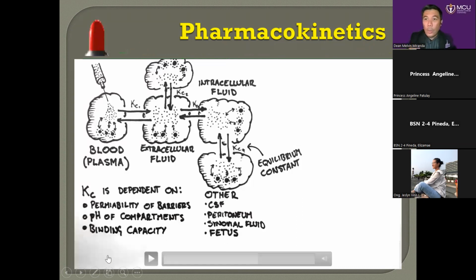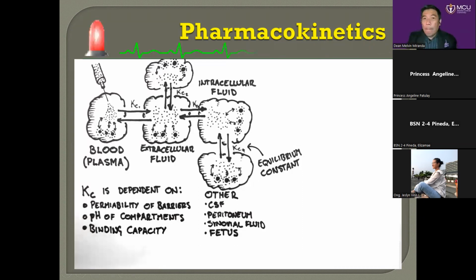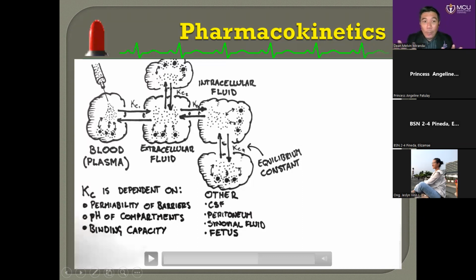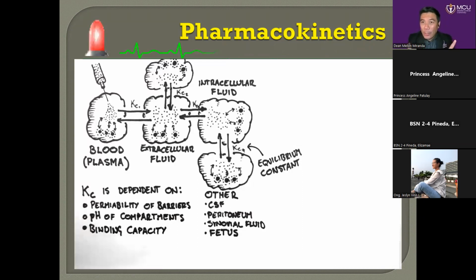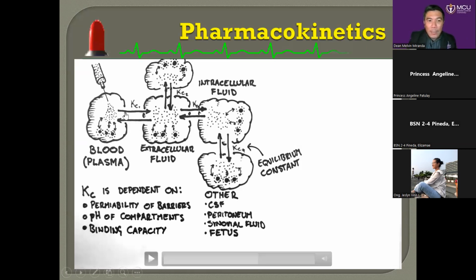Okay, so on this video presentation, this is the time that we're talking about distribution. Okay, so when the drug reaches the plasma, this is now the time that it will be distributed to the target, so the target organ. Now, if the drug is intended for joints, first and foremost, from the plasma, papasok yan muna sa compartments of cell. Okay? From the compartments of cell, we have the extracellular and we have the intracellular.